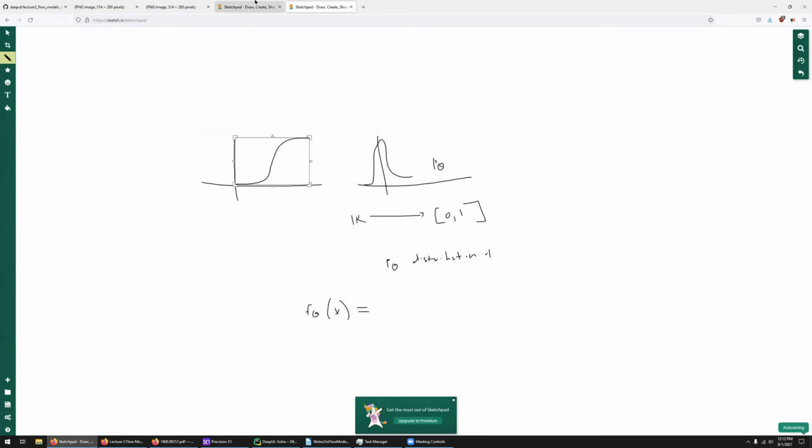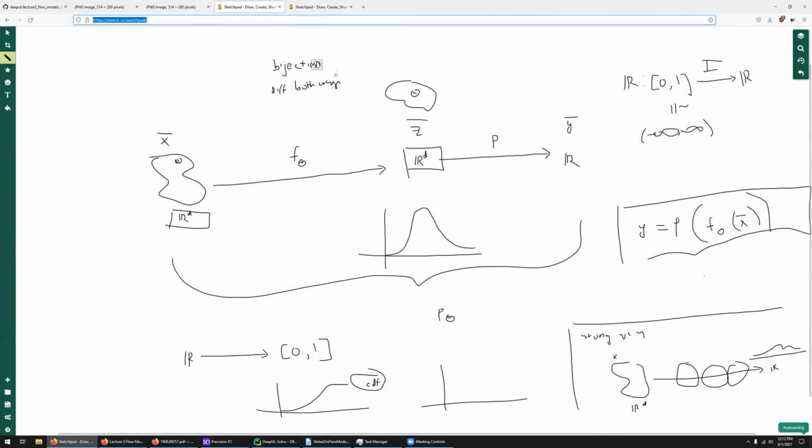So I'll just say the bijection. This is the requirement, that it is a bijection and differentiable both ways. It doesn't have to be differentiable both ways, but let's just assume it is right now, because the linear one, obviously the coupling ones all violate this, but it's a bijection, right?